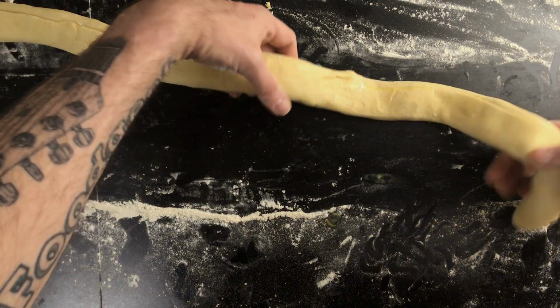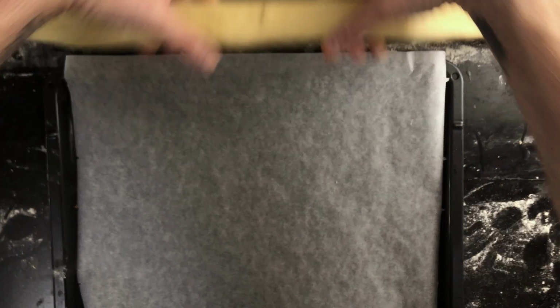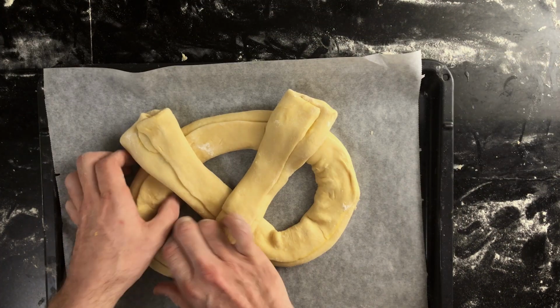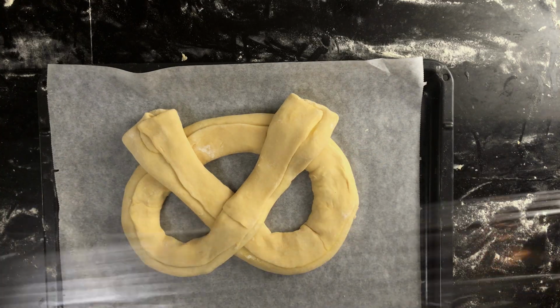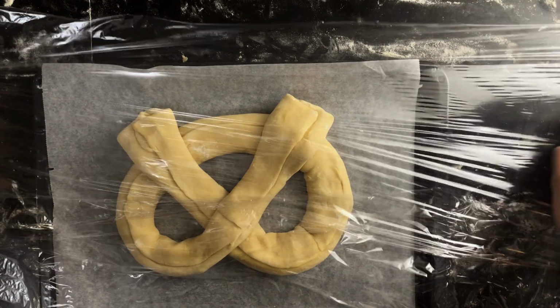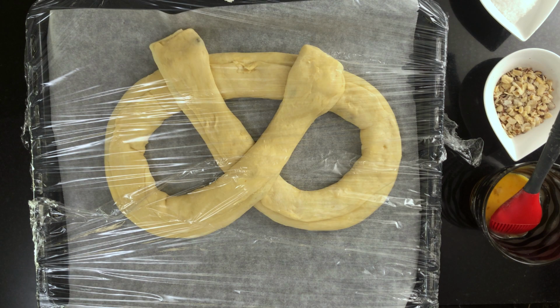Lift it up all along the whole length to ensure that the dough doesn't stick to the table for this next step. Now grab your sheet pan lined with parchment paper. Move the dough carefully to the sheet and shape it into a pretzel. Ain't it pretty? Wrap the whole thing in cling film and put it somewhere warm. Do the exact same thing to the other piece of dough. Turn your oven on to 220 degrees Celsius, that's about 430 Fahrenheit.